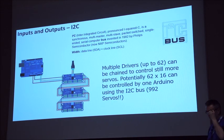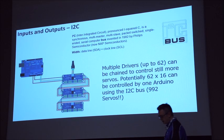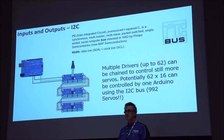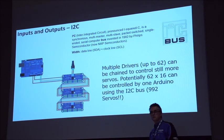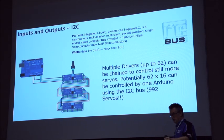The other connection we have is the I2C bus. What the I2C bus is, is a kind of special serial bus, where you can apply addresses to different boards. So literally, you can run two cables between boards, and you can start to create a daisy chain.